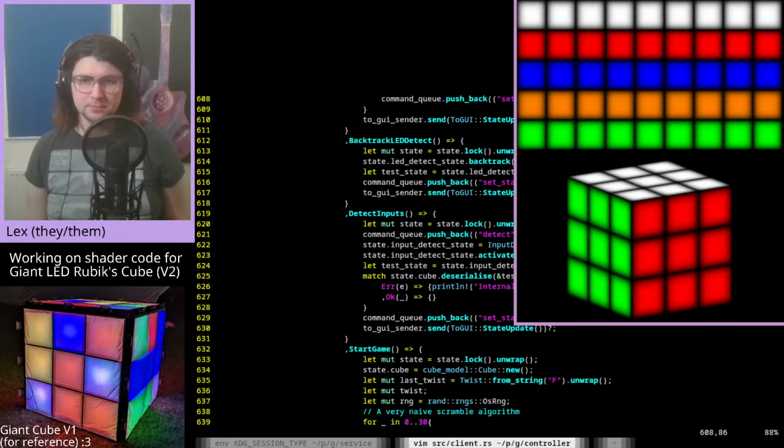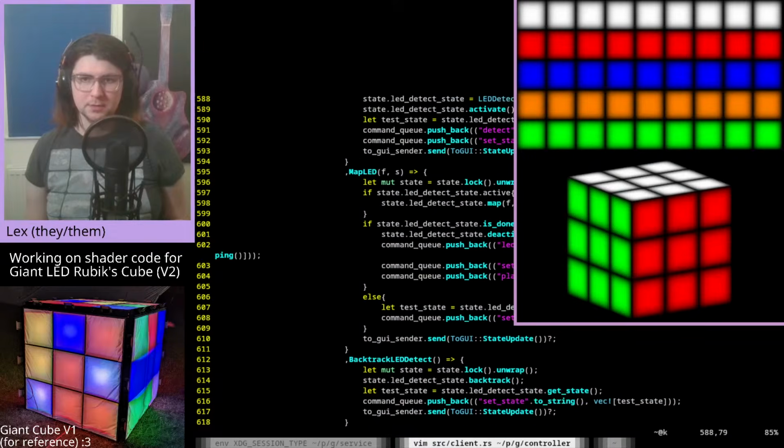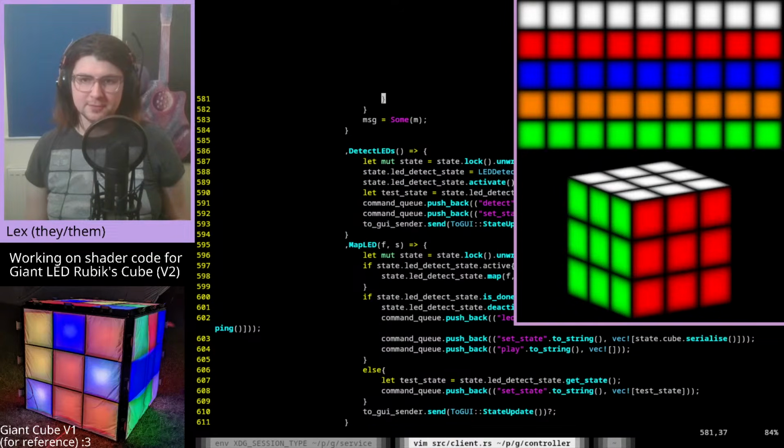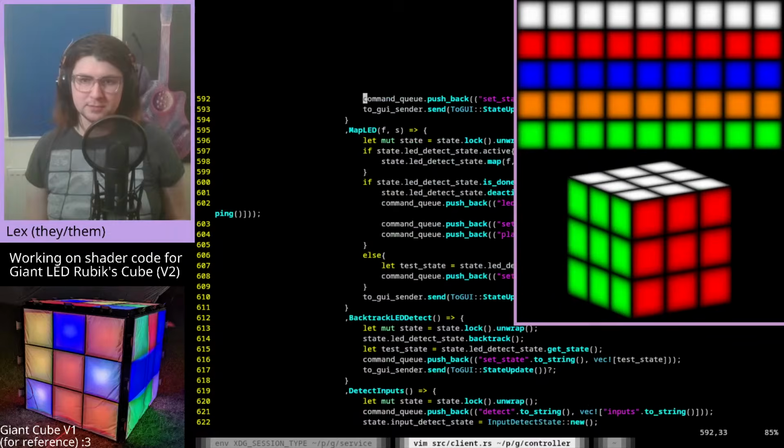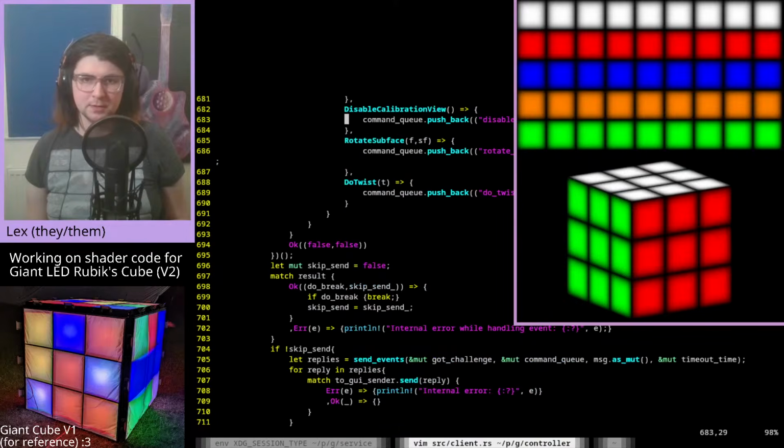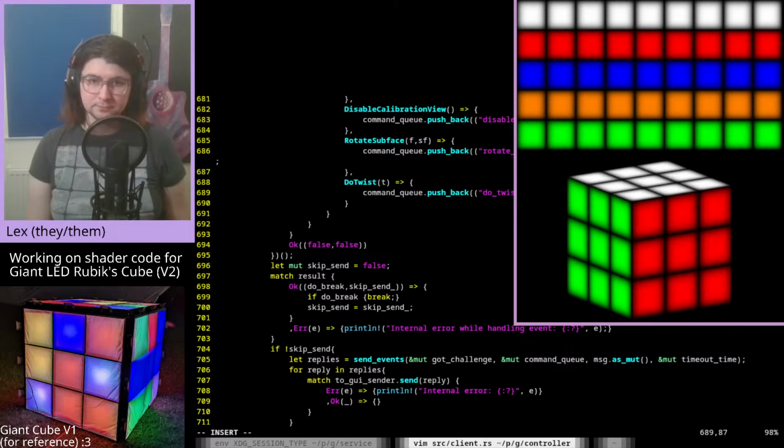I don't think I do. But I do have a way of serializing a twist, pretty sure. So let's just use that. It's going to be t.toString. And on the other end I should be able to use twist from string. Does that work? Yeah. Right, do I have to unwrap on that? No, I don't. Okay.